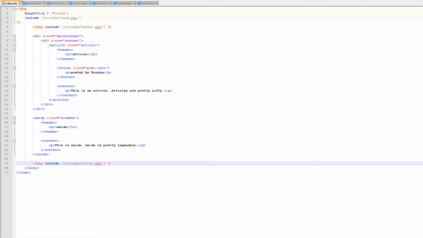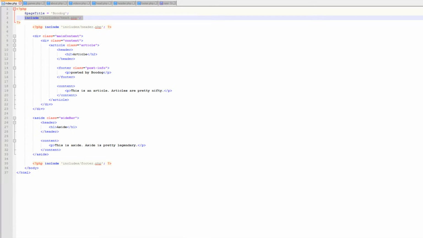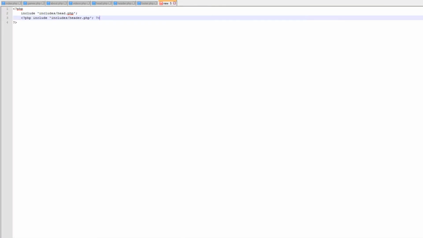And now we can start with overall stuff. So we're going to create another thing. It's just going to include this and the head. So it's going to be a PHP block with the head in it, and then with the header in it.